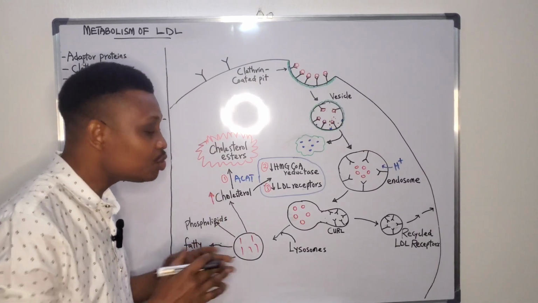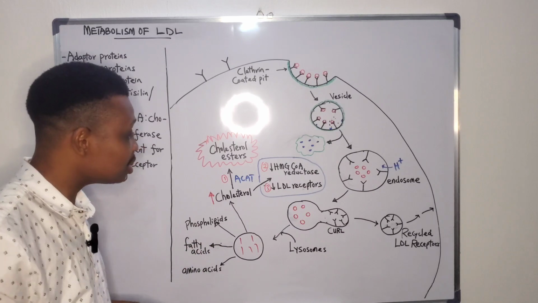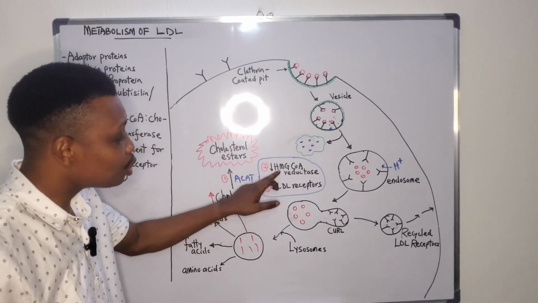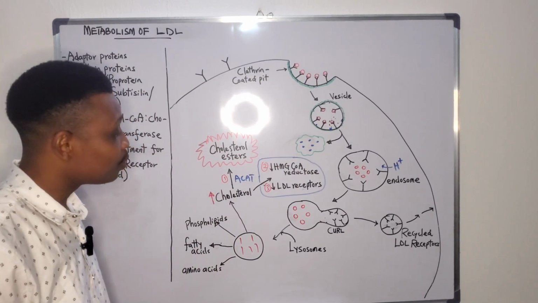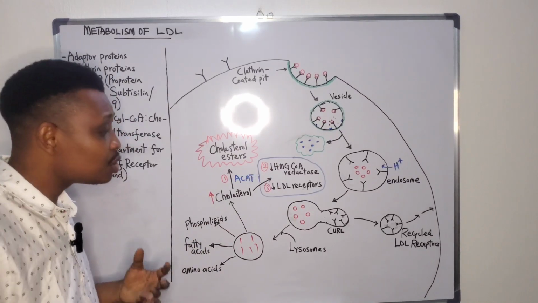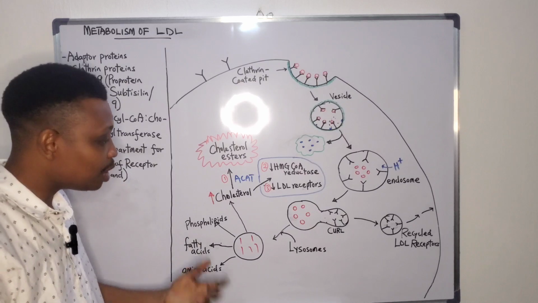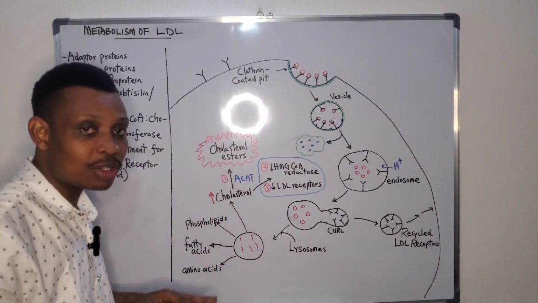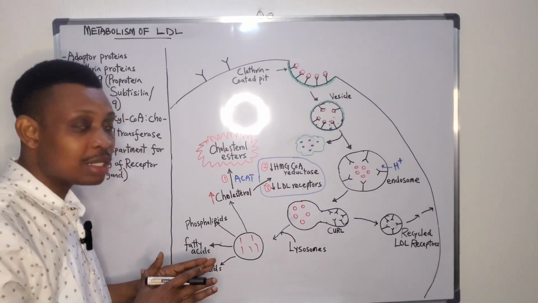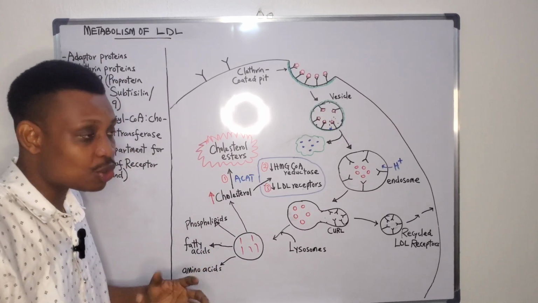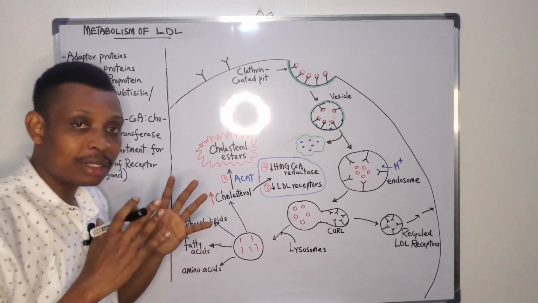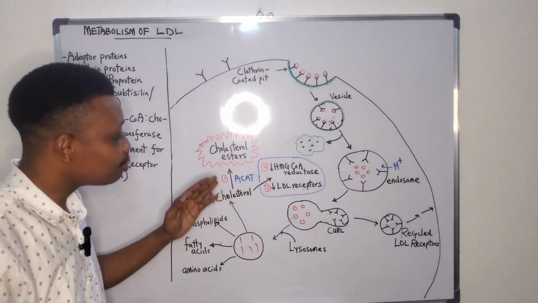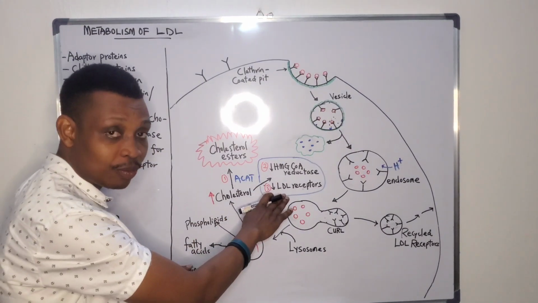The second inhibitory or regulatory mechanism is that this increased cholesterol will stimulate a decreased production of HMG-CoA reductase. Now, this enzyme stimulates the endogenous synthesis of cholesterol, that is, the synthesis of cholesterol by the liver cells. So once there is a decreased concentration of this enzyme, it means there won't be sufficient synthesis of cholesterol by the liver cells.